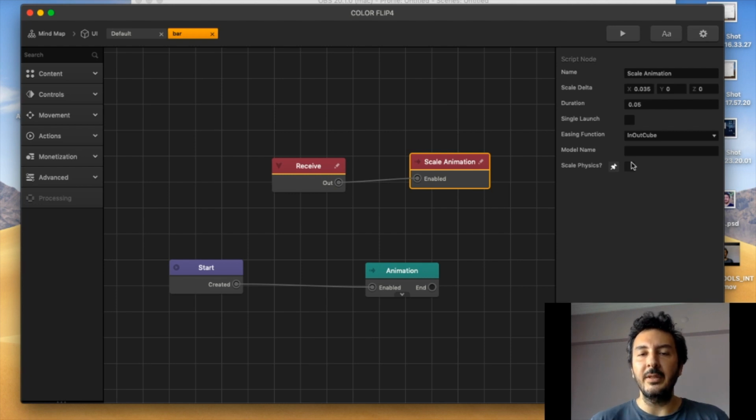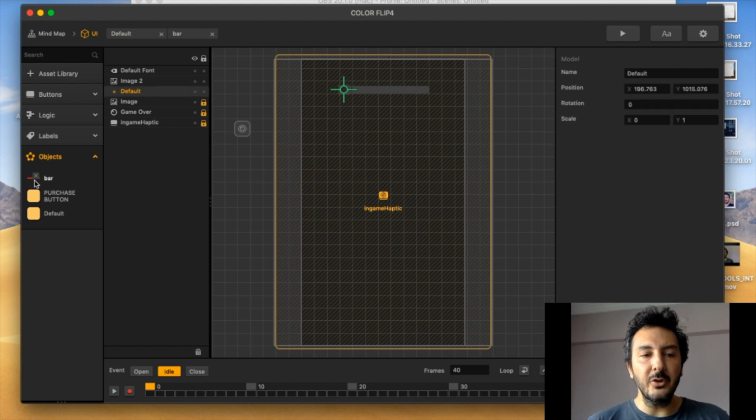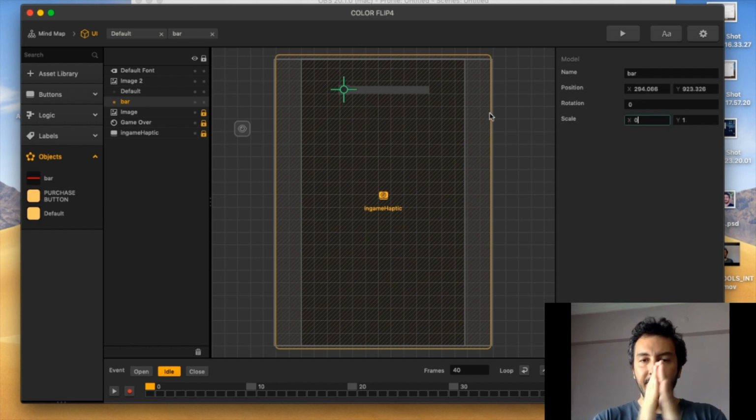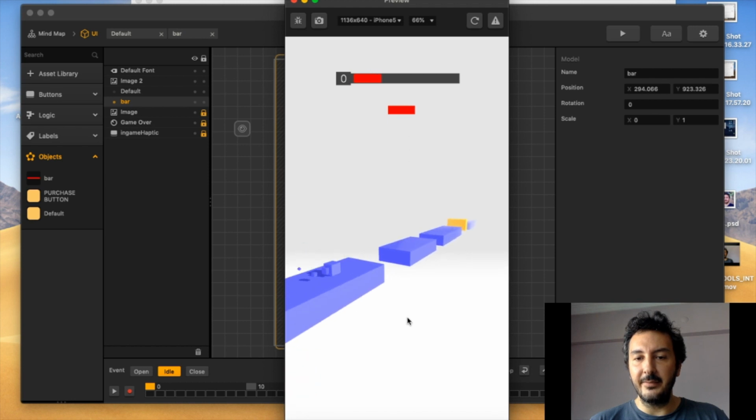You have to find your own way, your own numbers or your own math in here. So in-out cube I found works the best instead of linear with this kind of progress. So this default, let me show you just to bring this back again so you can understand. So if I put it right here, if I make this zero, it's now scaled like this from both sides actually. So when I click the game, you see now this bar that I just dropped there is filling in.